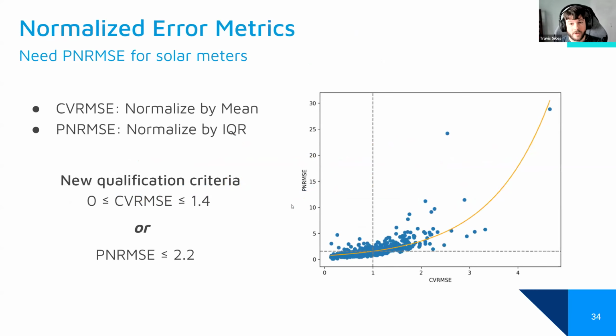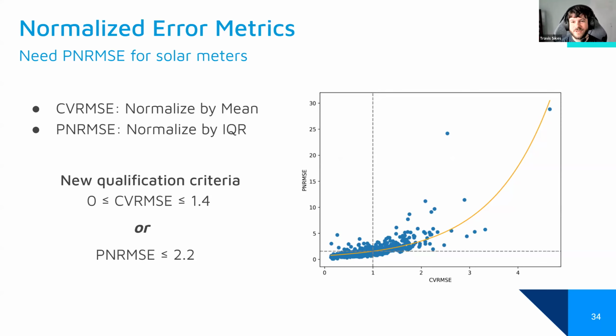Now let's jump into talking about the solar information and how solar predictions work. Well, before we start any of that, we actually need to talk about those normalized error metrics a little bit, because CVRMSE is not a metric where we can judge a solar meter. When you set up a solar PV system for your home, for example, it is very likely that you set up that system so that you meet the annual usage of your household's consumption, which is to say, if you look at the average usage over the entire year, you are purposely designing your system for that to be as close to zero as possible.